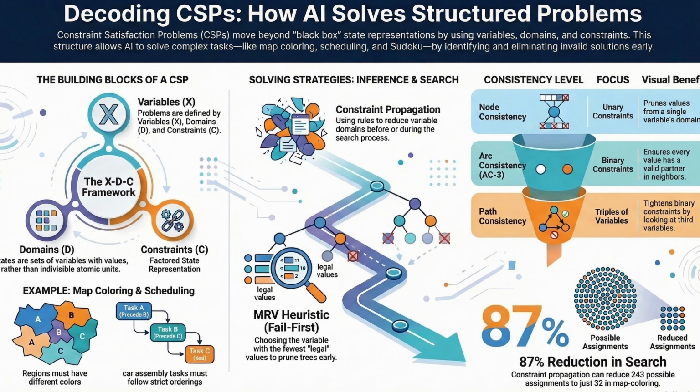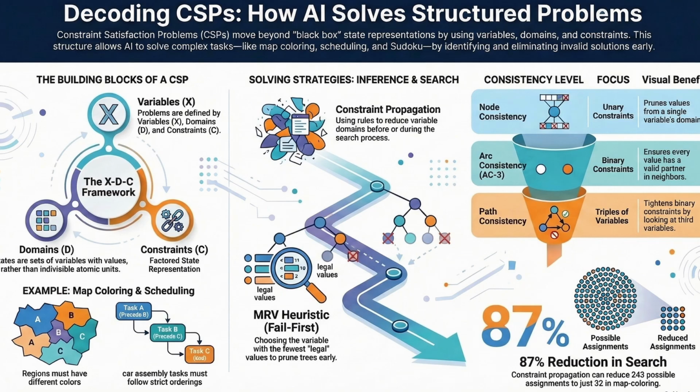Two ways. First, the cycle cutset. You identify the troublemakers, the variables that create the loops. In Australia, if you remove South Australia, the rest of the map becomes a tree. Because South Australia touches almost everyone, it's the hub. Right. So we cut it out. We fix a value for South Australia, say SA is blue. We remove it from the graph and update the neighbors' domains. Now we solve the remaining tree. And if that doesn't lead to a solution, we try SA equals red, then SA equals green. We solve the tree for each possible value of the cutset variables. That's clever. It isolates the complexity into just that one variable.